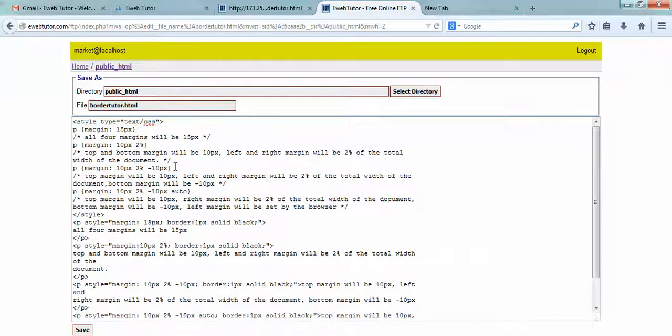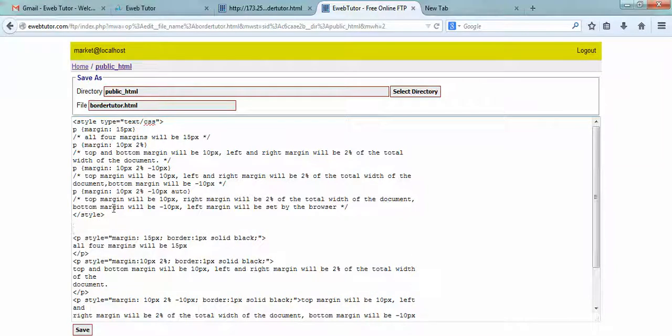So here now, at the top here we have the embedded style. But in this example, the embedded style, we said for paragraph, we said there is margin of what? Of 15 pixel. We give another paragraph again, we said margin of 10 pixel, 2%.